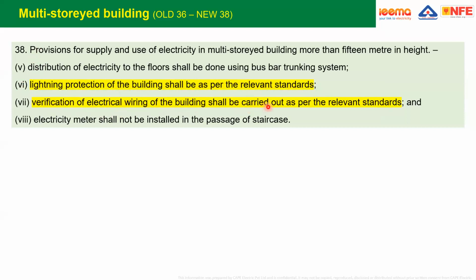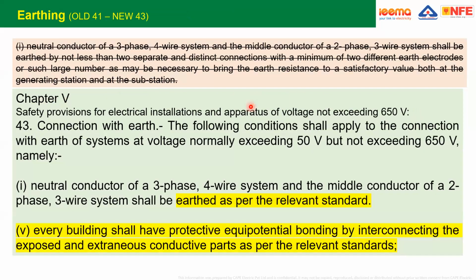Verification of electrical installation shall be carried out as per the relevant standard. Here again, the National Electrical Code comes into the picture. As I said, Part 1, Section 17 of NEC explains verification. And one of the very important verifications, the earth electrode testing, has been taken out of the standard because this was a big misinterpretation.